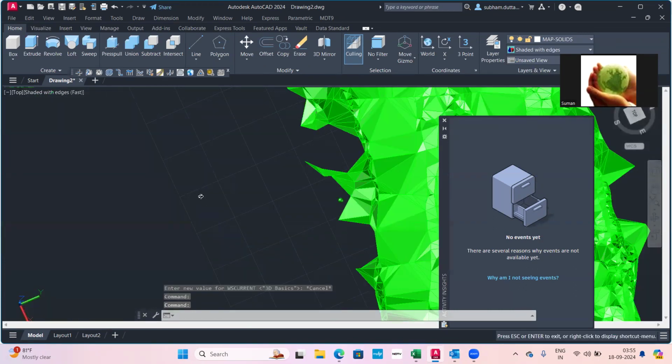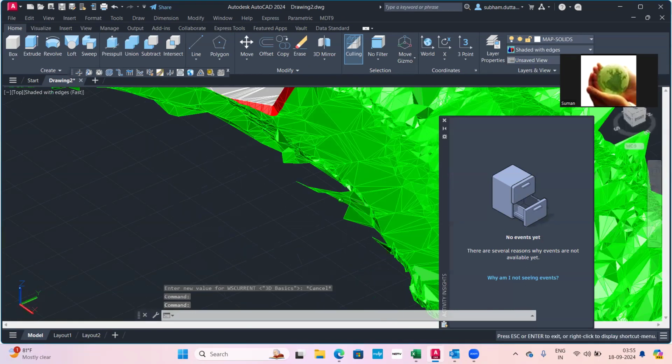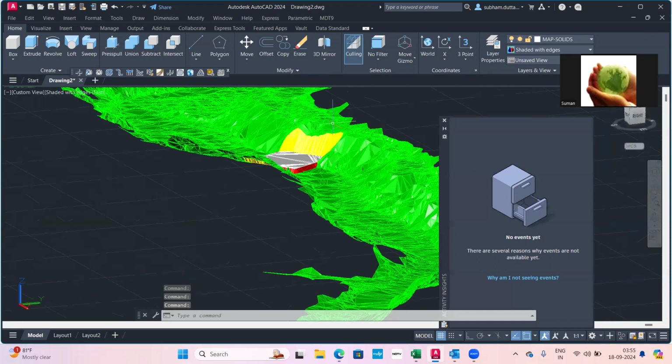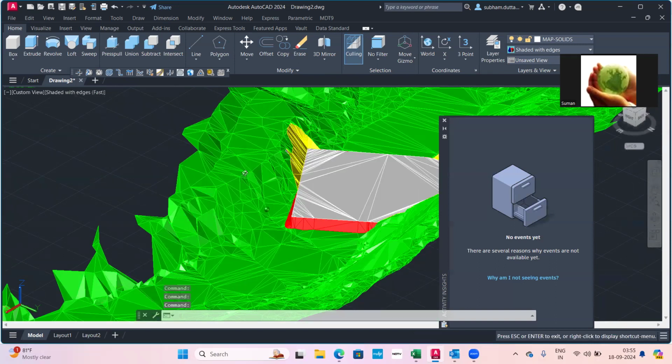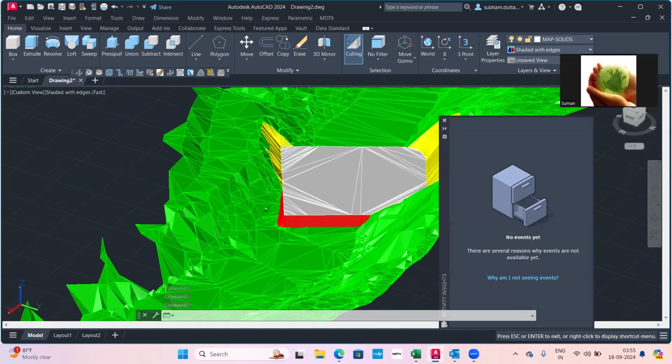So here you see it has done the labeling work for you. Okay, so this is my optimization process, and this is the cut fill volume that is being generated through this particular bed that has been created in this.